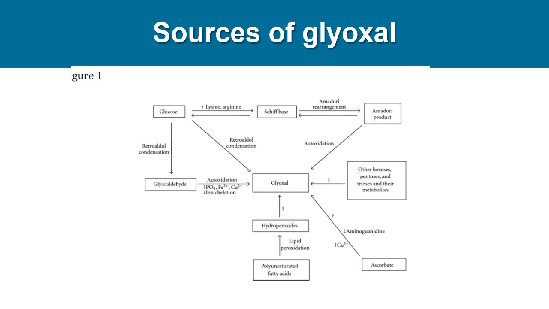And then there's other things such as lipid peroxidation, as I talked about here, from your polyunsaturated fatty acids, and that's your omega-6s, yes. So if you're eating a high omega-6 diet from vegetable fats and even some animal fats, it can go through lipid peroxidation. That's something I can measure. And this is another source of glyoxal. And also, as you can see, your ascorbate can go there as well.